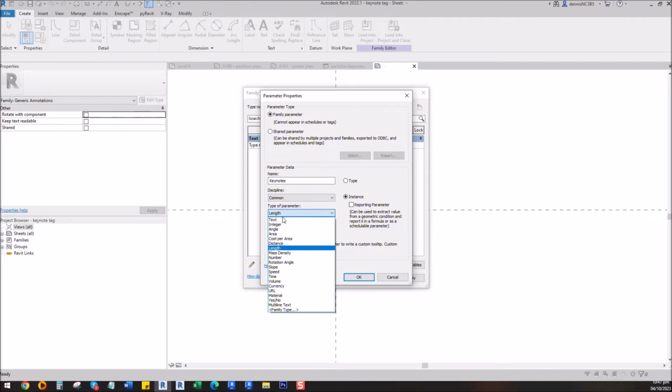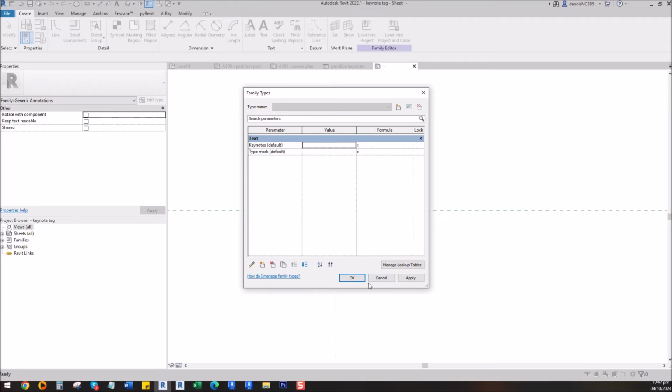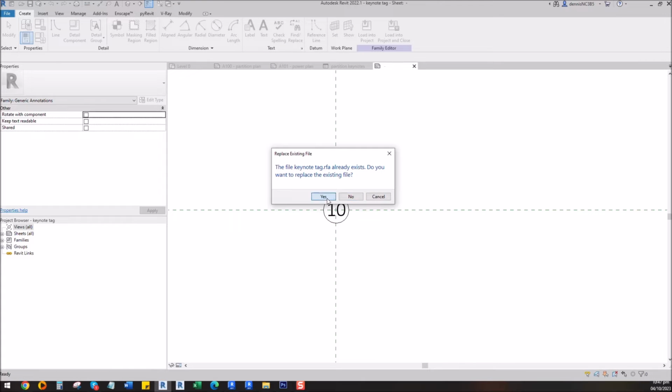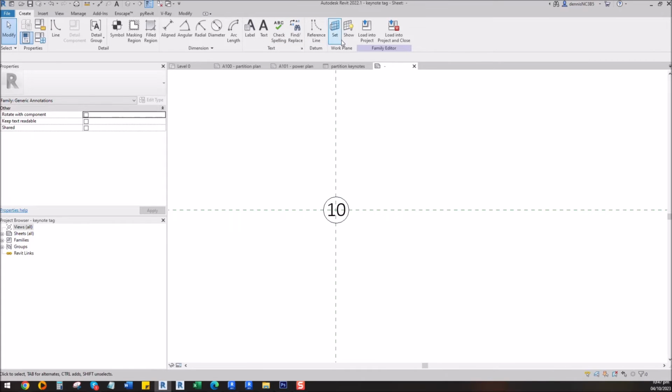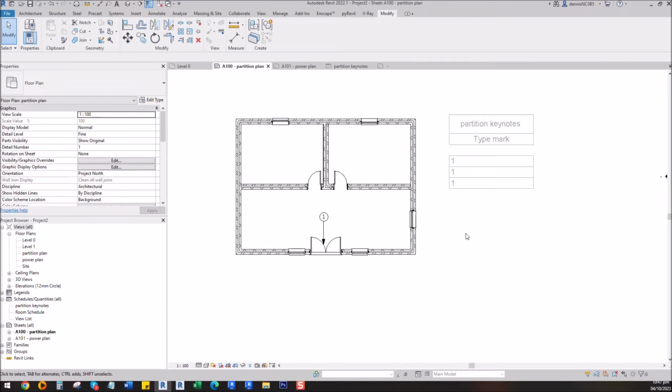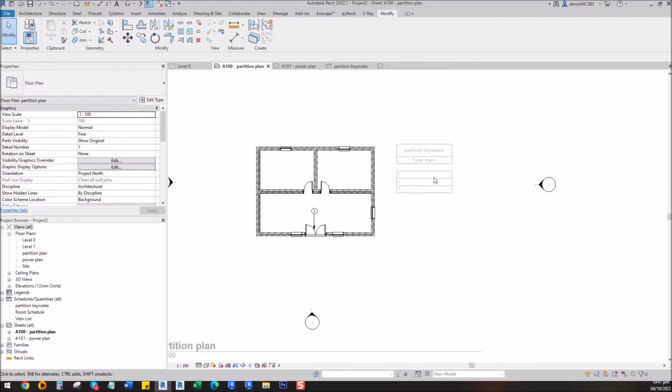Then for the type of parameter, let's set text. Then set OK. Then OK. Then let's save this one. Then let's overwrite. Then load it to our project. Then overwrite the existing version.